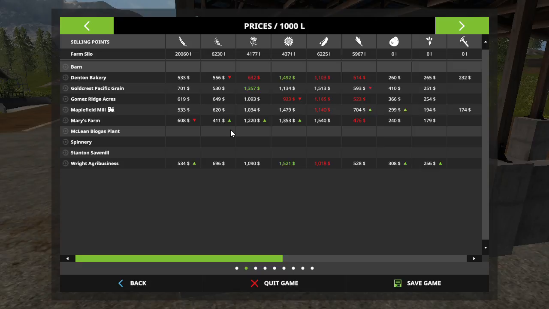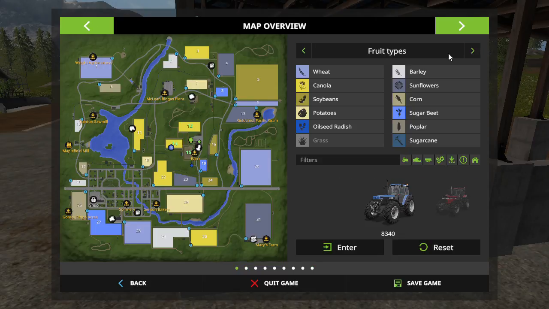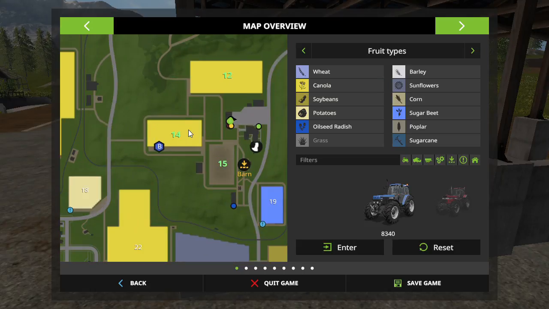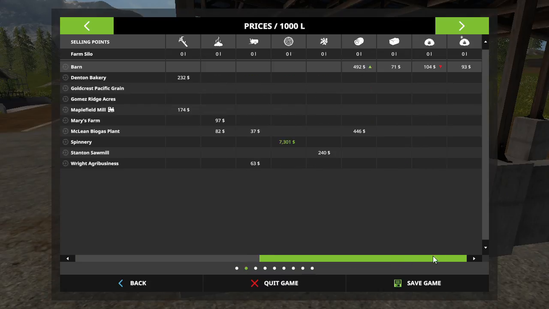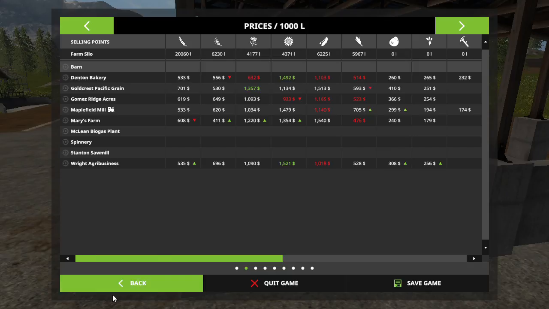And I'm not real sure what that other guy's planting. So, that looks like canola, actually. Yeah, I'm gonna turn that off. Yeah, so it looks like he's planting some canola, which we go over here and we find out that canola's on the rise at Mary's Farm and at Goldcrest Pacific Grain. It's really, really good in the green.